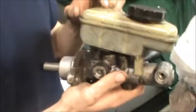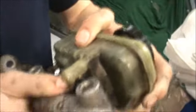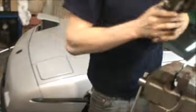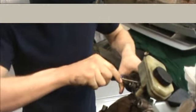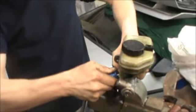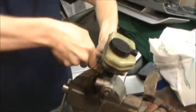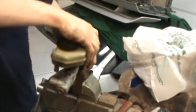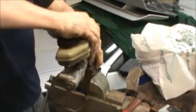Okay, old master cylinder. Pull it off. You may want to stand back for this. You never know. Oh, screwdriver. There we go. Got a trusty. Pry it apart. You gotta be gently prying with it though. You don't wanna break the plastic, for sure. Otherwise you need a new reservoir. Unless of course your new master came with one, then who gives a damn? You don't even need to be doing this part to begin with then.